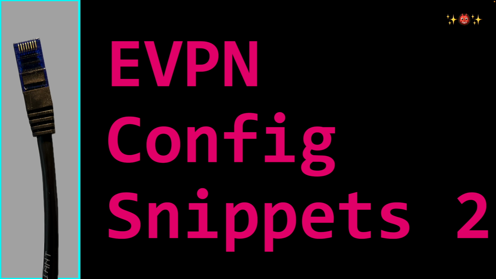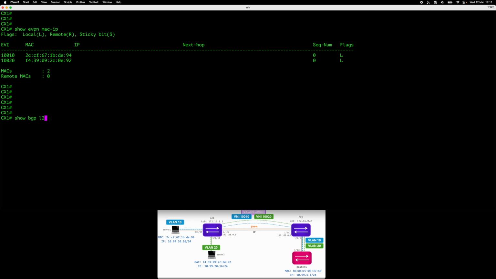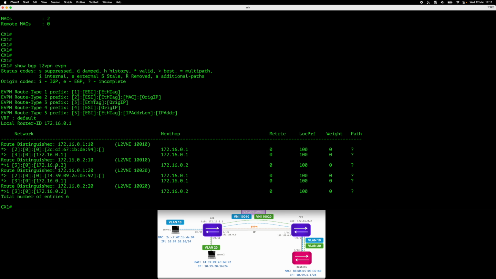If we look into our BGP table, so our L2 EVPN table, what do we expect? Of course, we've got our route type 3s, our IMET updates there. These are the locally injected ones from .1, and you can see our MAC address. So we've got a route type 2, and notice it is a MAC only route type 2, injected locally. The next hop is the local device, but you can see that it doesn't have an E or an I against it. It's been locally injected, and there's the MAC address.